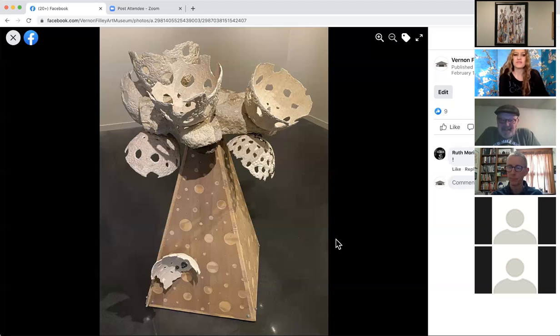Beautiful. Black holes in the galaxies too, everywhere. That's right. As above, so below.